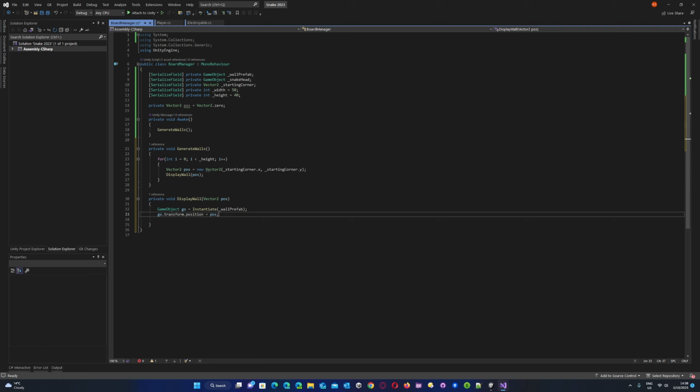So once we've done that, what we're going to do now is set the parent to the current object. If you remember, we created the script on the game board object. So by going go.transform.parent, we're just going to say transform. Basically what it's saying is the object that we've just created, we're going to set the parent of that child to the current transform. If I just save that script, we'll go back to Unity.